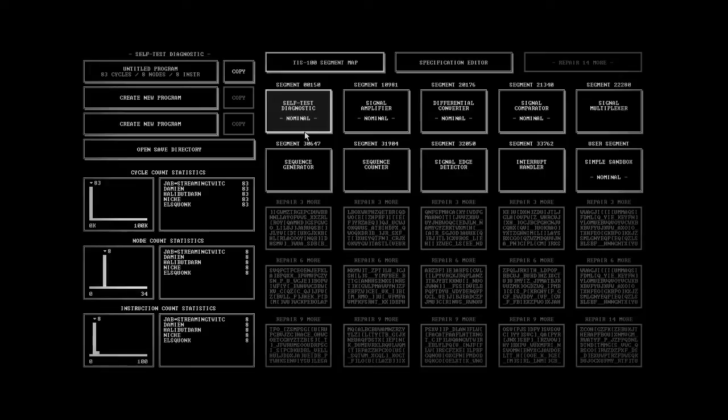Okay. So, the story involves you going through this machine, the TIS-100, in order to figure out what your uncle, who was using the machine before you, was doing. In order to figure that out, we need to repair the system, and doing that requires us to go through these tests. As you can see, I've done the first four. We may do a few more other than that, but as I said, this video is going to be mainly for tutorial purposes. So, I'm going to load up the first test again.